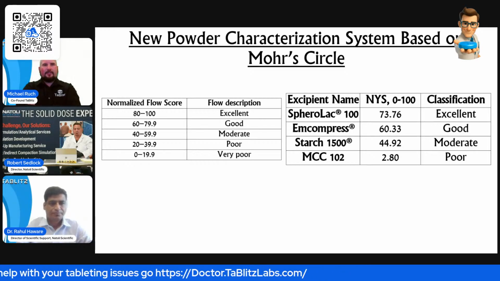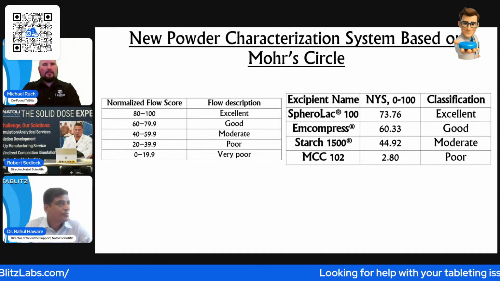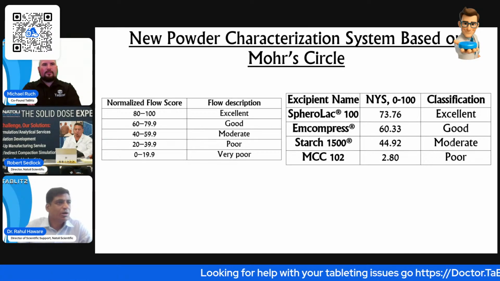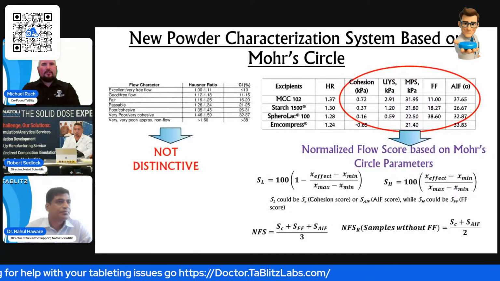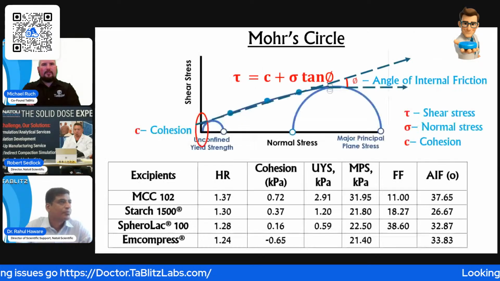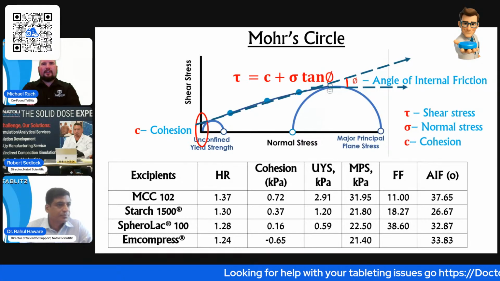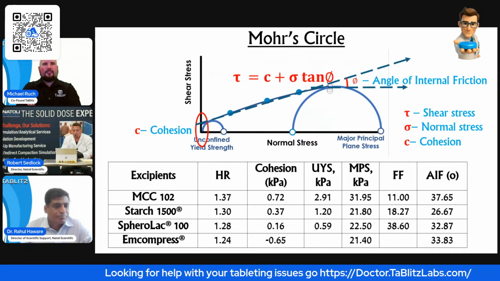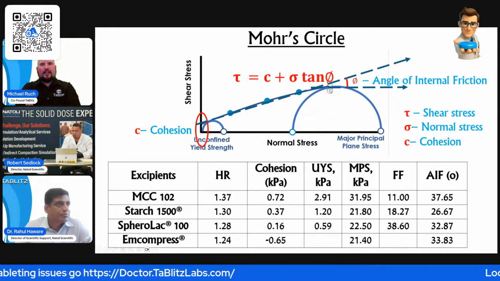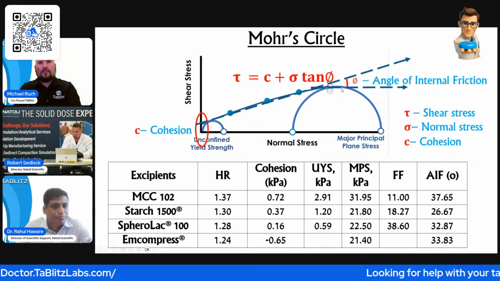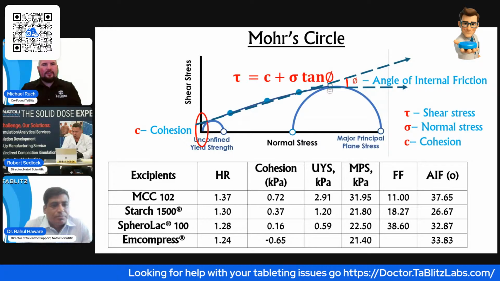But I did have another question. Let's go back to your data chart, Rahul, while we're waiting on questions. Go back to your chart of data where we're going through the Mohr circle. This here. So the tangent line you're drawing is the best fit line for all of those, and the angle of internal friction. How is that playing into the flow function characterization? How is that calculated and put into that flow function?